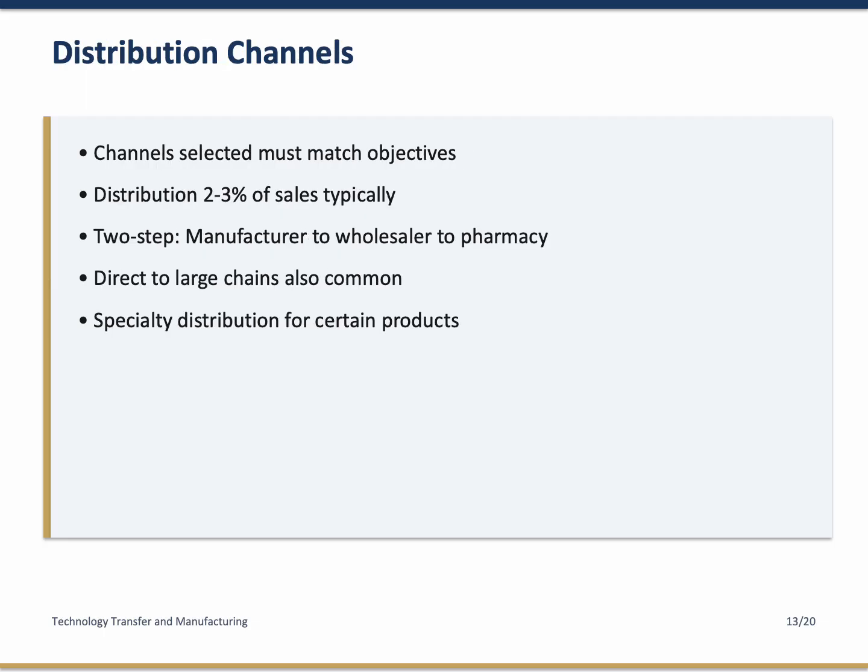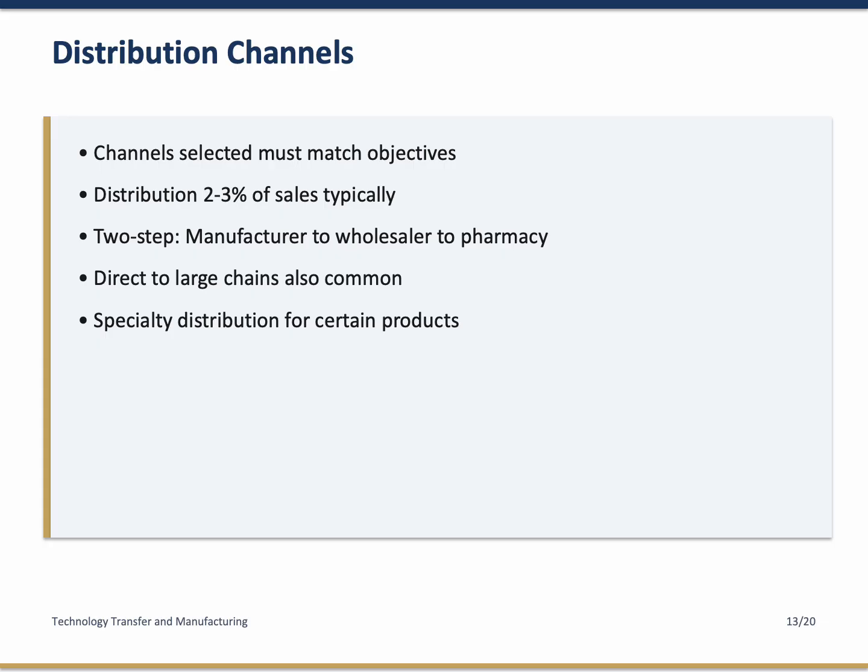Distribution is concerned with channels used to make products available to final customers and how products move through those channels. Channel selection must be appropriate to product and company objectives, providing access to predetermined market share while remaining flexible. Distribution accounts for about 2 to 3% of sales, so the supply chain must be managed like any other business function. In biomedical products, legal requirements usually dictate endpoints for distribution to patients.